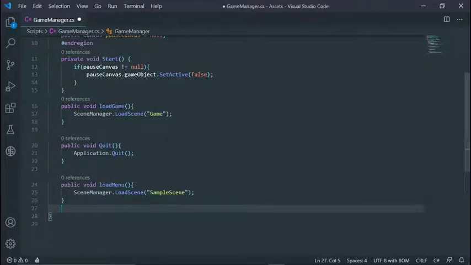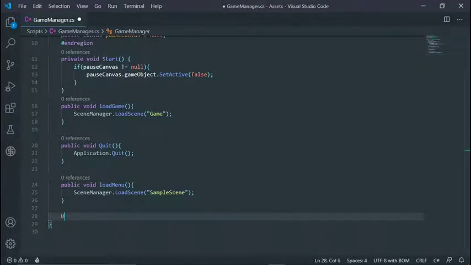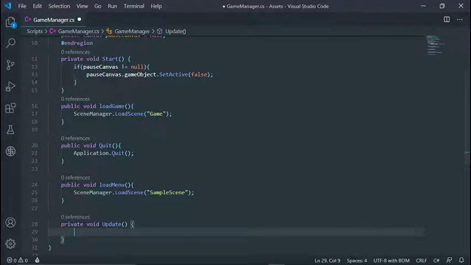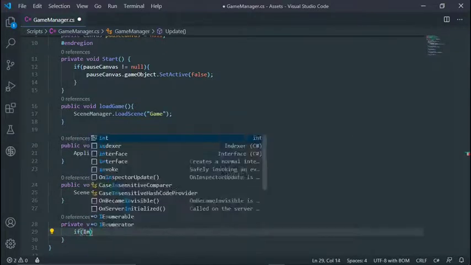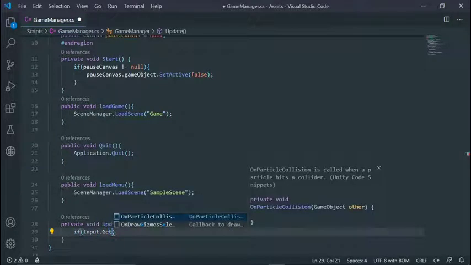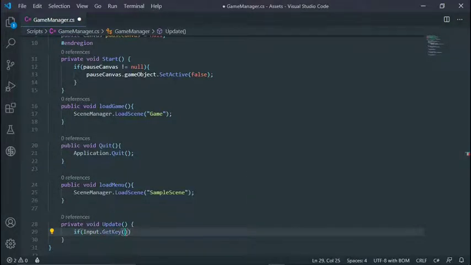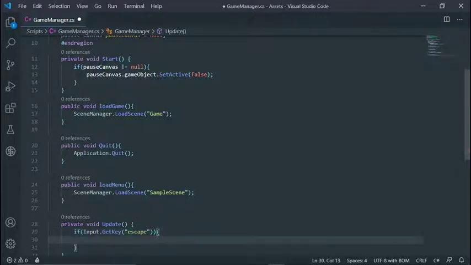Now let's create an update function, and then we want to see if input dot get key, and what key we want to search for is escape. As in most games, escape is used to show the pause menu.